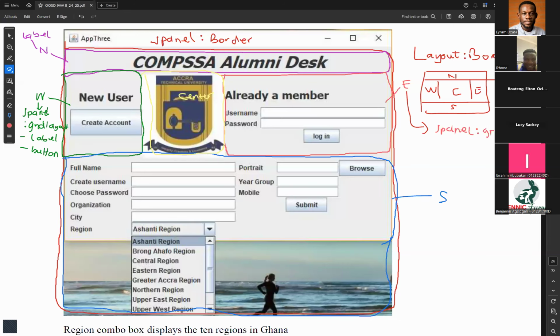So that will give us a grid layout. And then we have a label. Okay, so we have about 3 labels here. 3 labels. There is one text field.